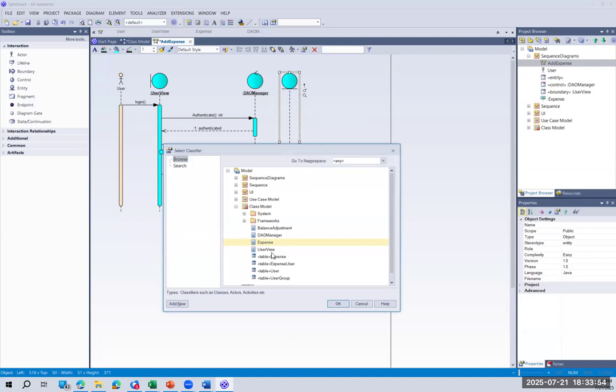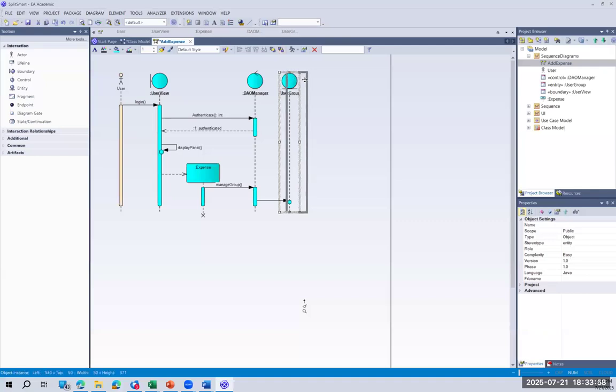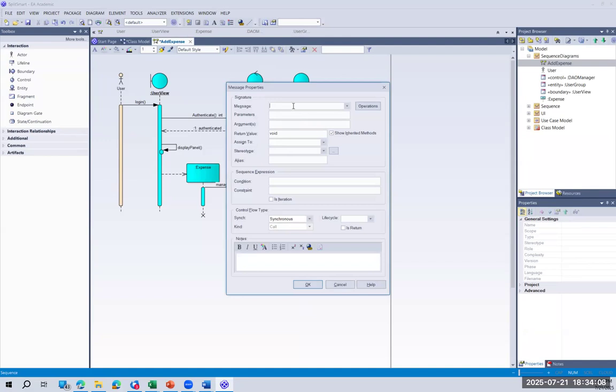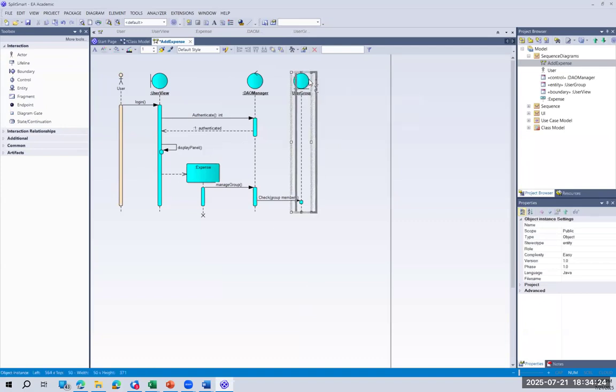So this is a user group. So what it does is to make sure, so this message is going to check group members. So you know that this one is to check group members, who's involved.